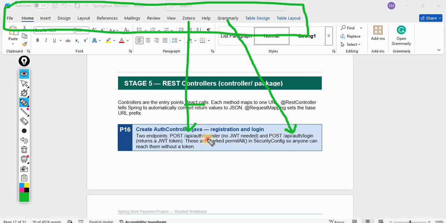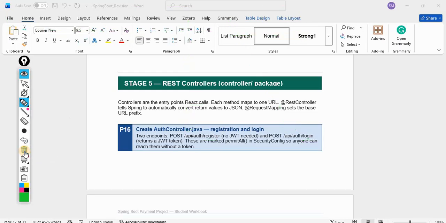Maybe this will go to register. Maybe this will go to login. Right? So your JWT will call this React, and this React will use the controllers. Here it is saying that when you are hitting this register URL, at that time no JWT is required.